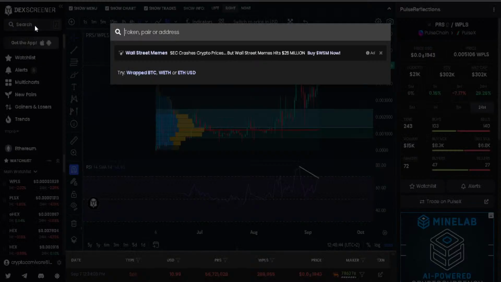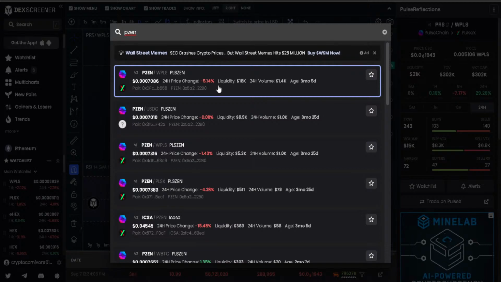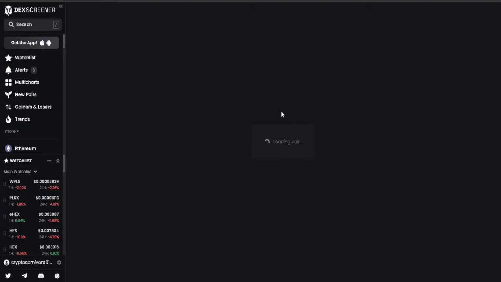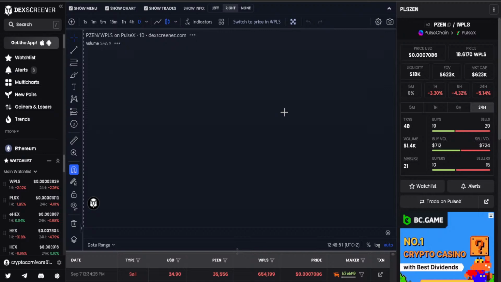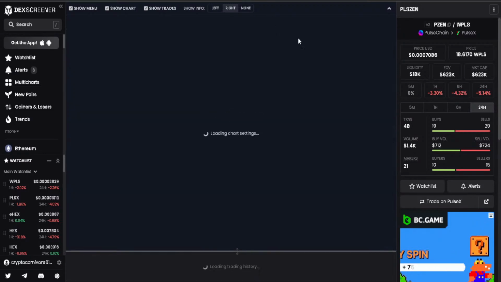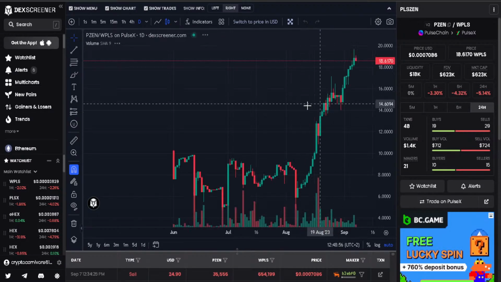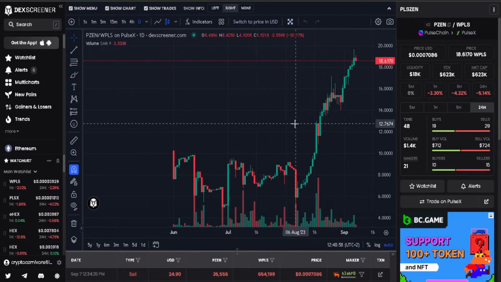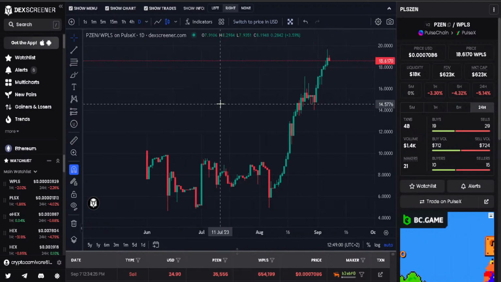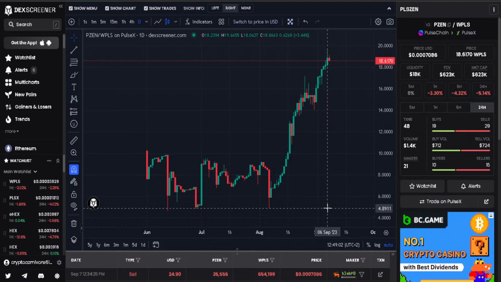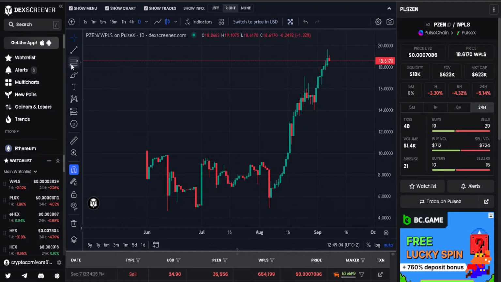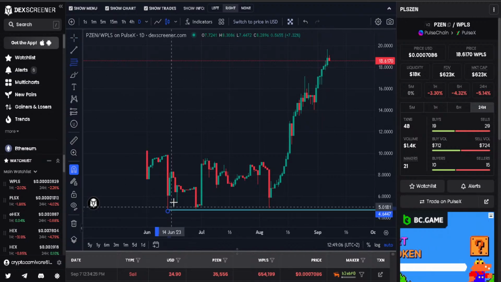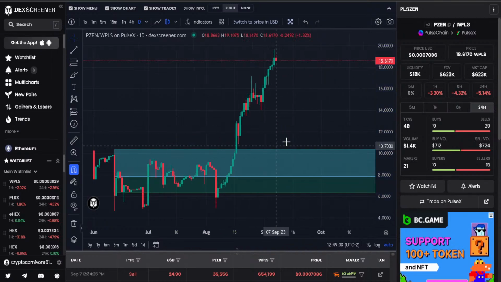Let's look at PSN. Mr. Conrad's in. 18k liquidity. This is the main pair. Swap to Rapid Pulse because we want more pulse. We need to outperform pulse. This has left the station, right? Performing well. I can't chase it up here. I need to wait for it to come down to at least my reload zone.